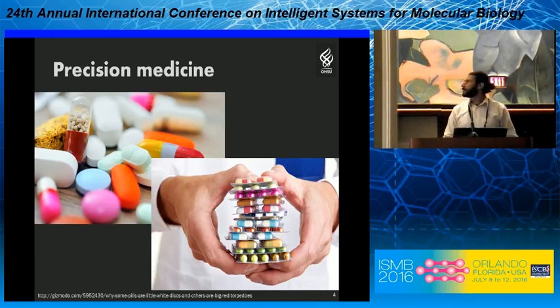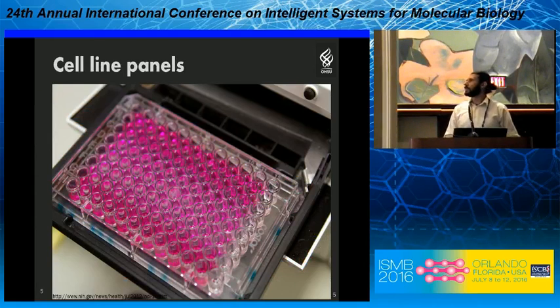So one area in which this is, I think, going to become increasingly important is precision medicine, where we're trying to figure out which compounds or which drugs are going to work best for a given patient. We can't just hand them all the drugs and see which ones work. So we need another way to get at this combinatorial difference between these different modes of response.